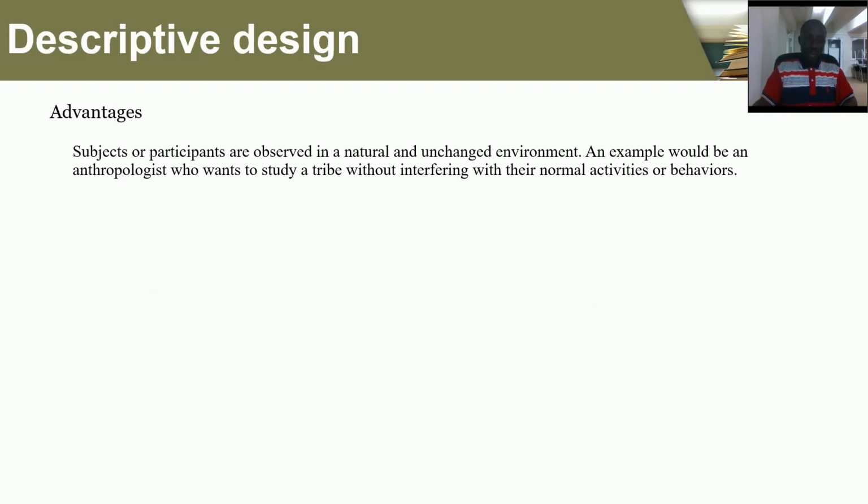Looking at the advantages of descriptive design, you can say that the subject or participants are observed in their natural setting or unchanged environment. For example, an anthropologist will learn about culture of a group of people in a certain community in that same community, or to learn the behavior of a certain community.